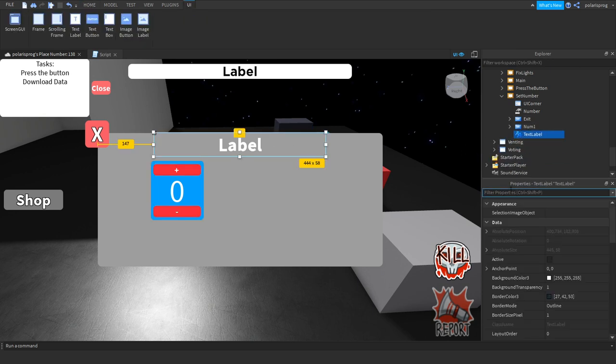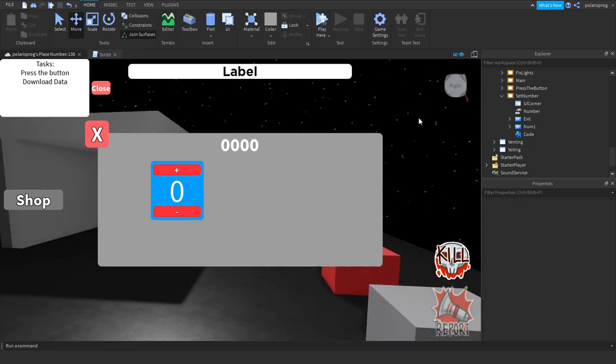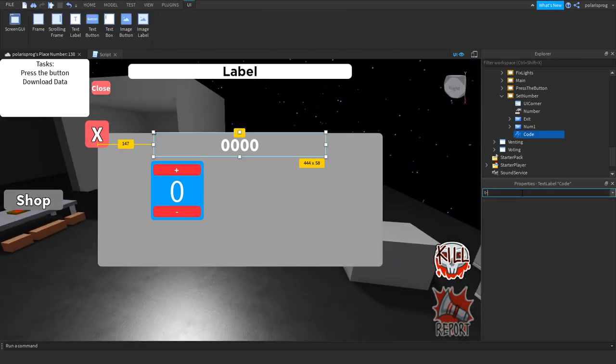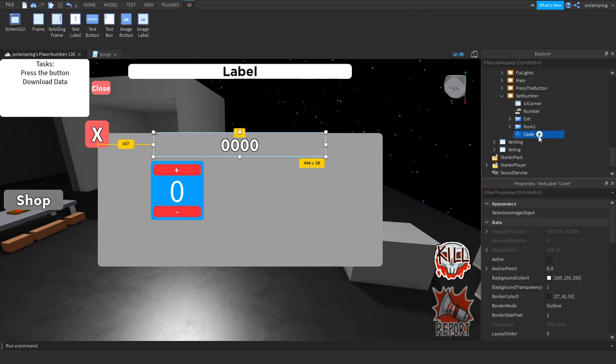I'm going to rename this text label to code, and I'm going to set the text to 0, 0, and 0, and I'm going to set the text stroke transparency to 0, so that we can see the code.